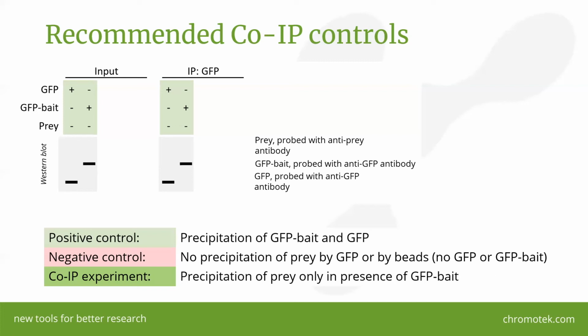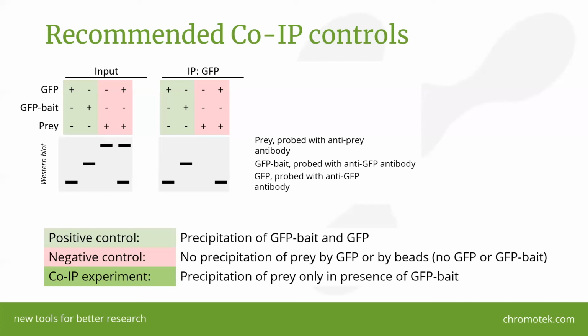The second control we would like to include is the negative control. The negative control is once the prey, and in the second experiment, prey and GFP. In input, you can see one prey band, and in this other experiment, a prey and a GFP band. If you conduct an immunoprecipitation, then you see in the bound fraction no band for the prey protein, and you can see just a band for the GFP protein and not for the prey protein.